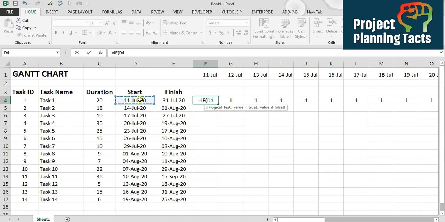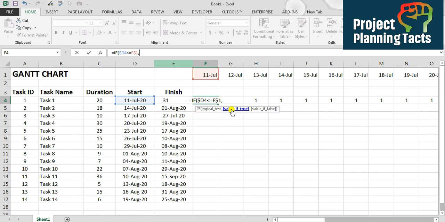I'm going to select this and press F4, F4 again and F4 again. So it will only freeze my column, but the row will be dynamic. When I copy this formula down to the other cells, it will work. And then the start date is less than or equal to the first start date on the Gantt chart. So click the date, then press F4 again to freeze the row, because I don't want this to move down. I want to keep it dynamic horizontally but not vertically. Press comma, value if true.